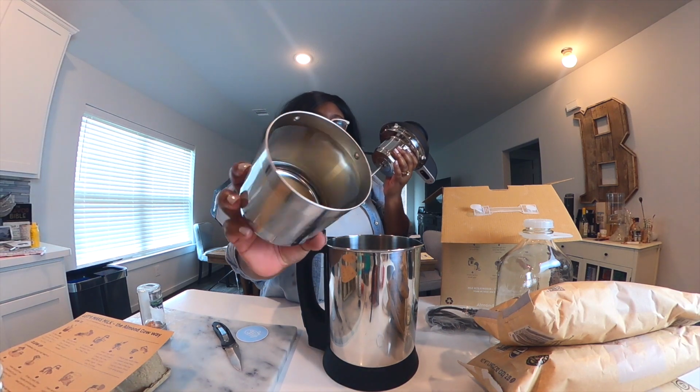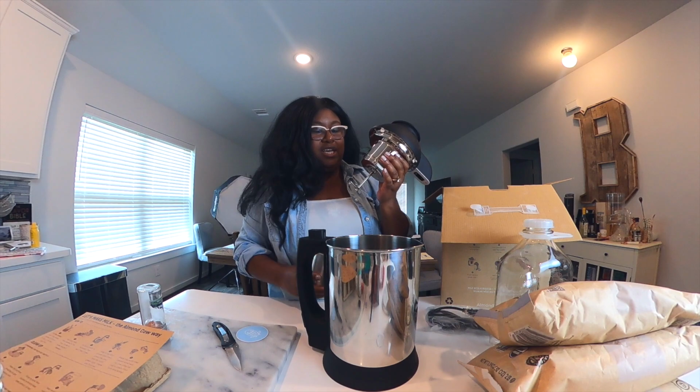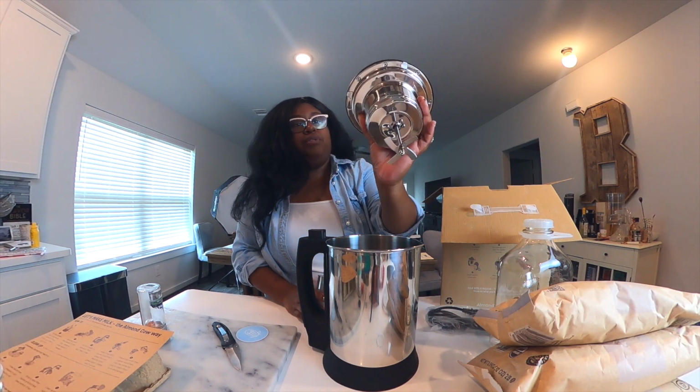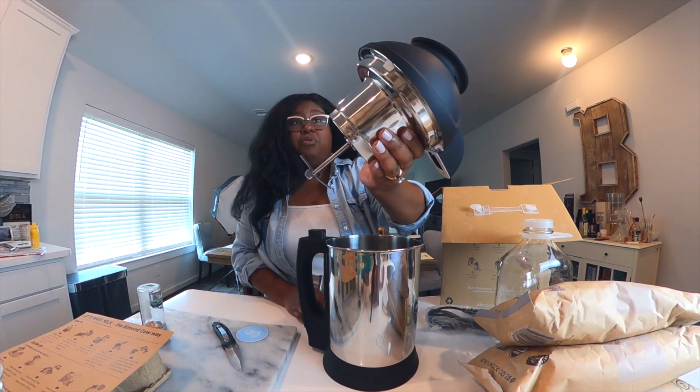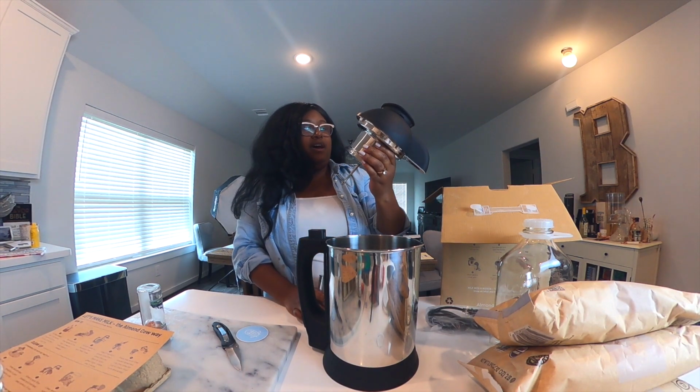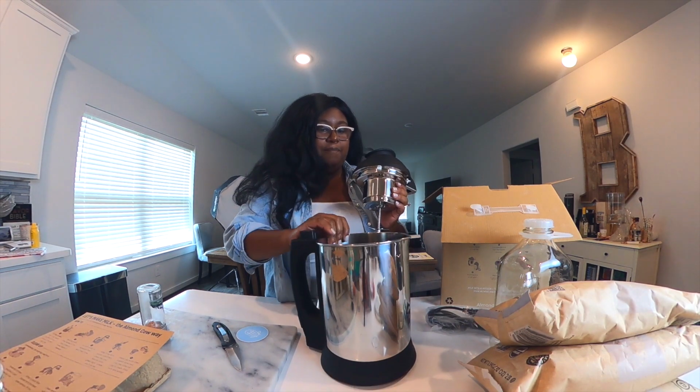So then this is the little strainer. This is where you put all the ingredients first. And then you have your little blade there. It's not very sharp, so that's good for people who are clumsy like me. And then I think you just rinse these pieces off when you're done with them.